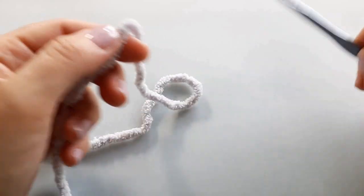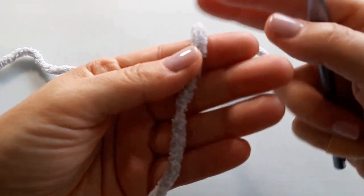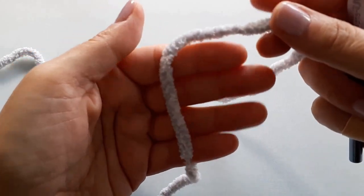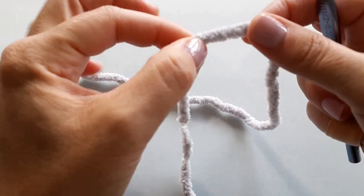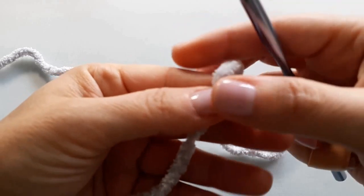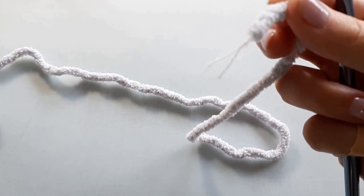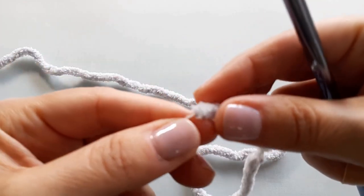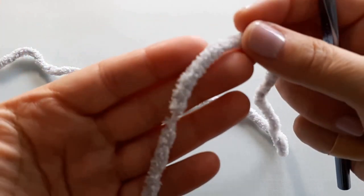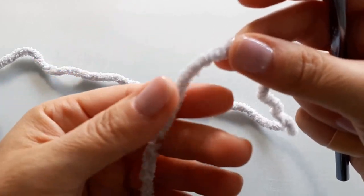All right, what we're going to do is begin with our chenille yarn. I just want to give a little caveat to those of you that are still on the newer side. The only thing with this chenille yarn is sometimes it can be tricky to frog, which means to pull out your work. See how these fibers come out a bit at the ends. Keep in mind it is dollar store yarn, but in general, chenille will tend to do that. So be really careful how tightly you crochet, because that will make pulling this through almost impossible.